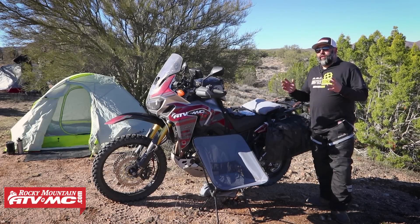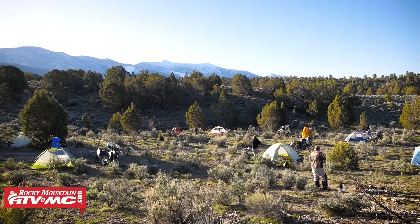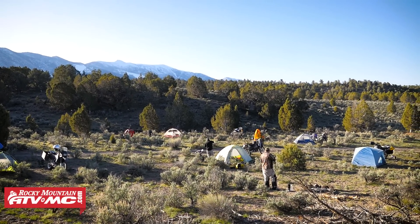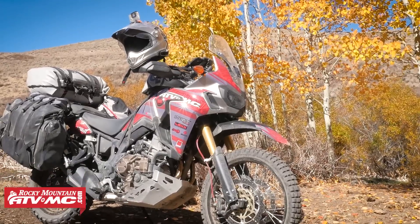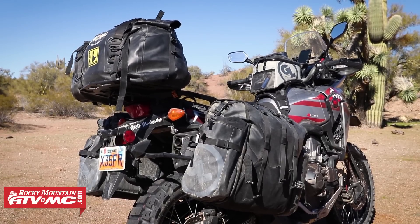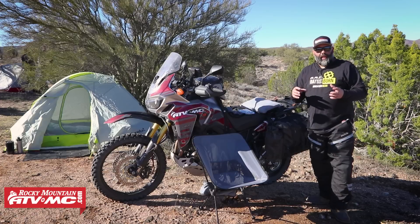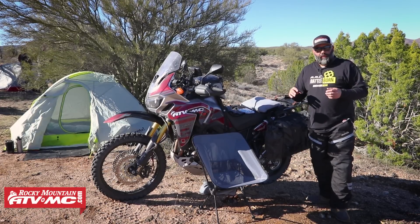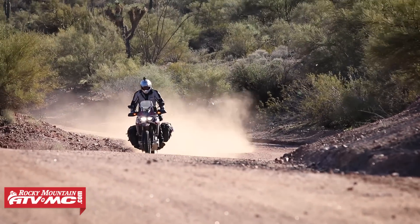So when you're out camping, there's some items that I didn't think I would need. We've all done a bunch of camping, you get on these bikes, and all your space is compressed, so you've got quite a few items that you want to bring, but there's just not room for them. You start paring down your camping to nothing, and then it gets too much, and you find that happy medium. But these are five things that we as a group have decided are very important for adventure camping off a motorcycle.